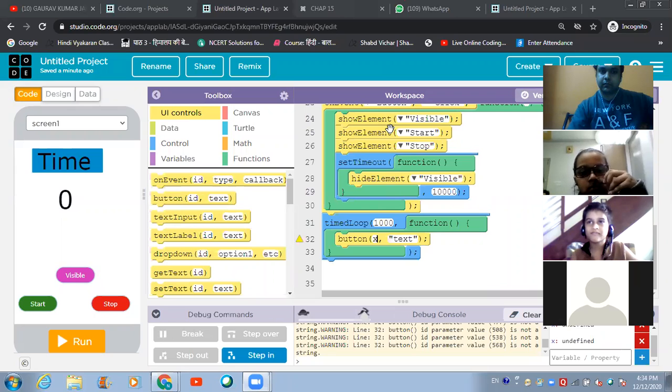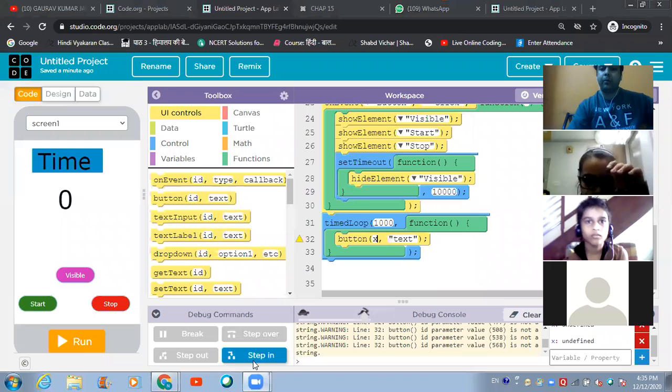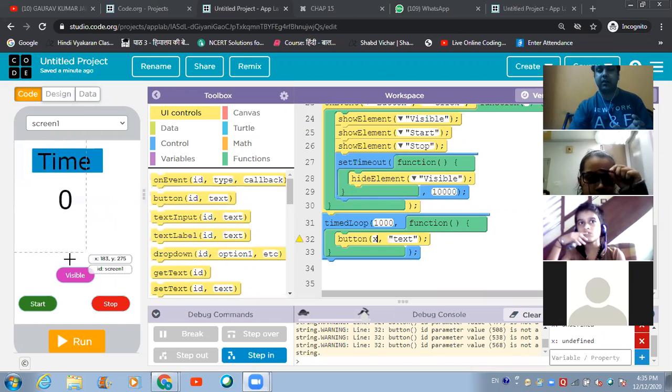Instead of creating so many buttons, can we only create like 20? Can you do that also? Yes, we can do that also. We can put an if loop. Right now, what you're trying to do is put a validation on the variable, so we can make use of an if loop. If x is greater than 20, then this timed loop should stop. In that way, we can generate only 20 dynamic elements over here.